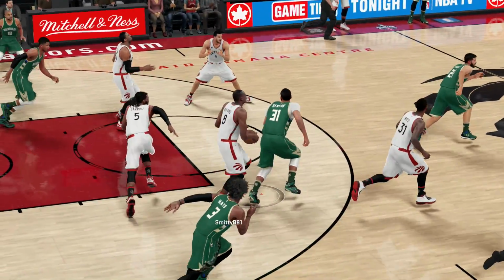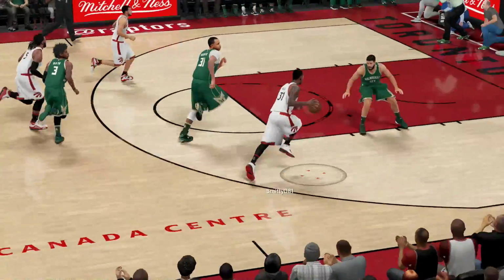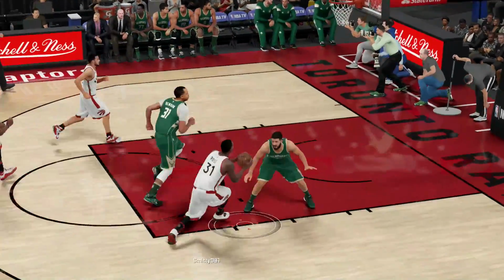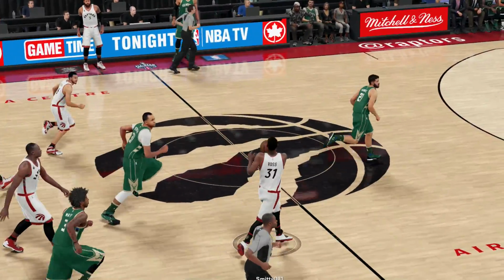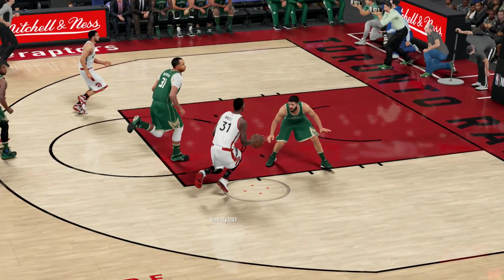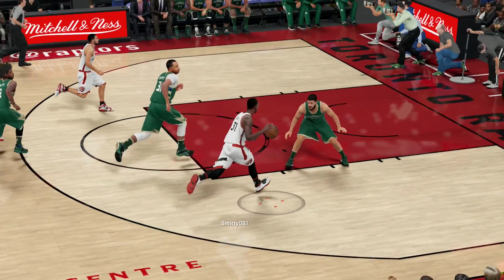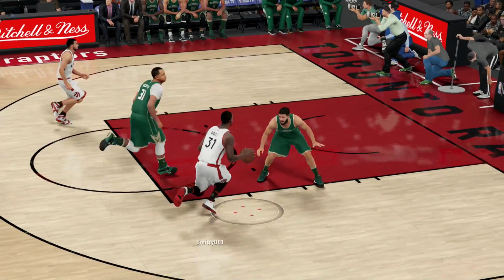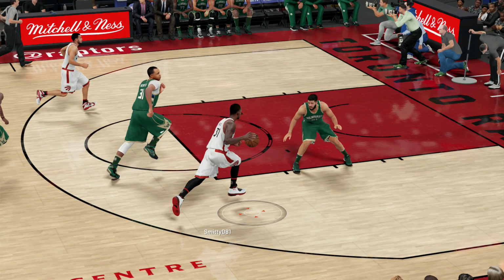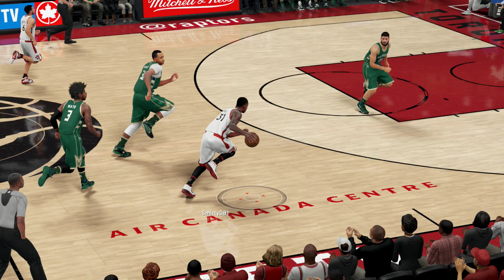Instead, you take that whole chess match element out, and you have these scripted sequences. Once again, here's another instance. Now, just showing it to you in regular speed. I got Terrence Ross here. Now, watch. Based off of the player movement that's in the game, where he's at position-wise, he's not in position to stop me. But they're going to trigger this governed sequence, and they're going to make me lose in this instance.